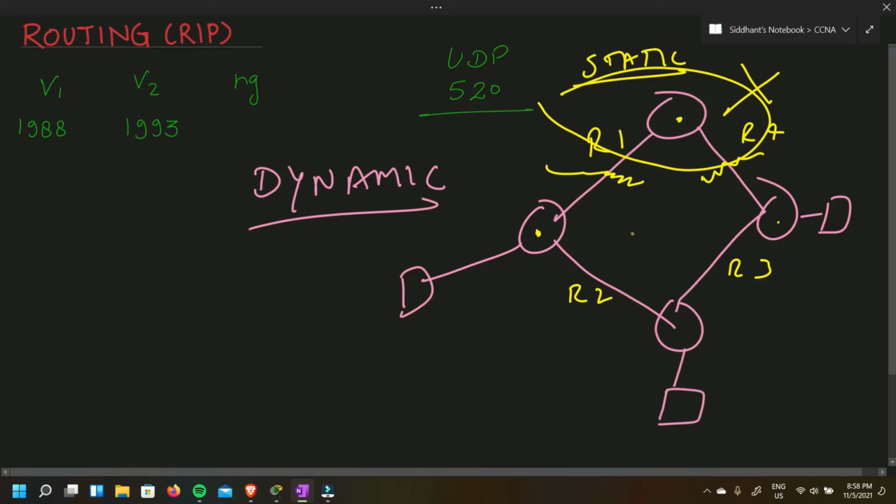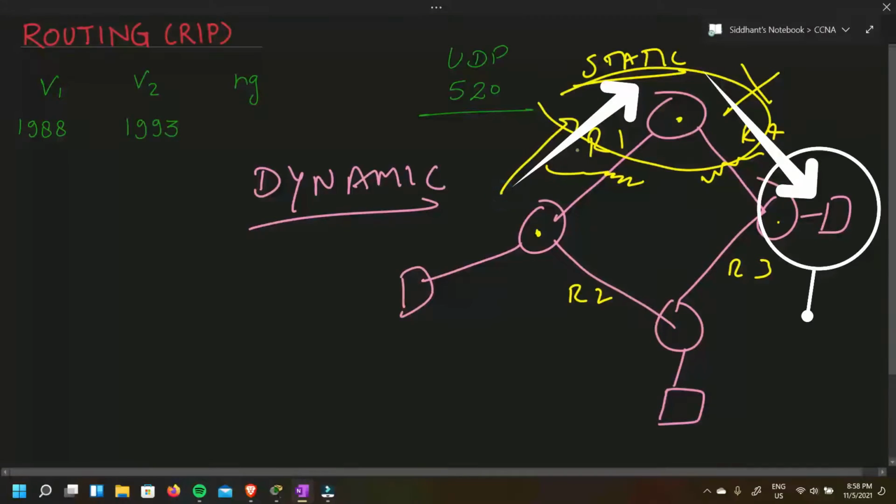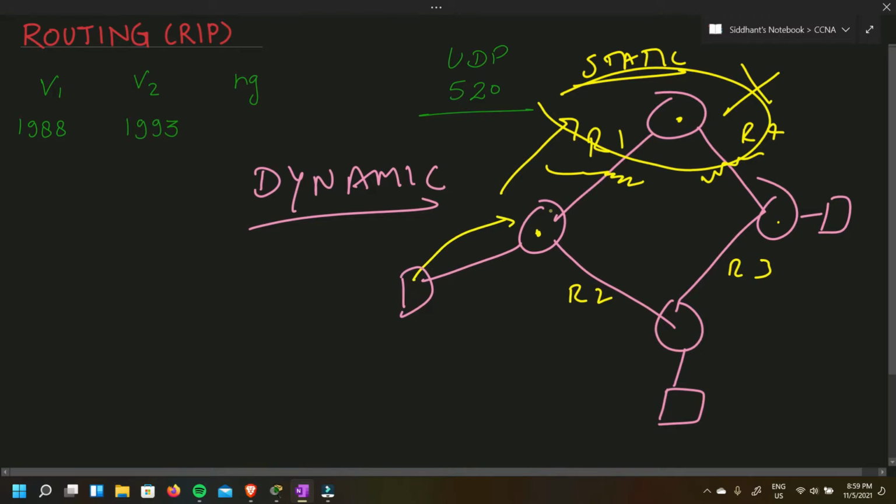So it is a big problem because if this PC wants to communicate to this PC, we have configured the shortest path as this one. The traffic from this PC will go to this router. This router will say, okay, this route exists, shortest path is this, so I will send via this. However, this does not exist in real life. This route does exist, but this router won't use it. This router will only use this route, which does not exist.